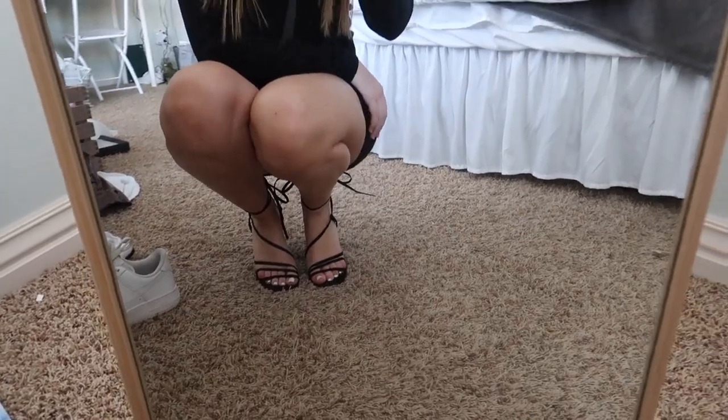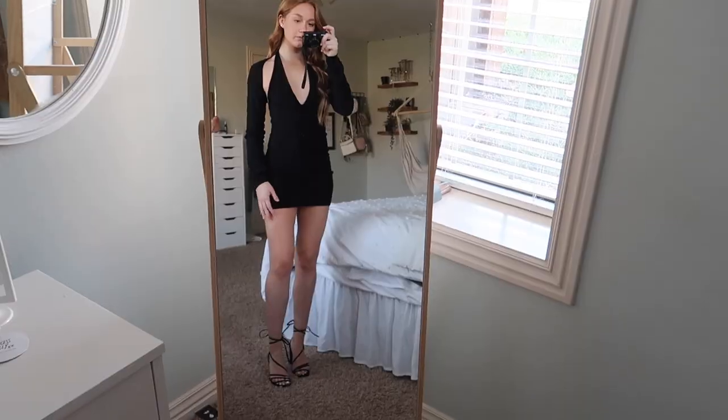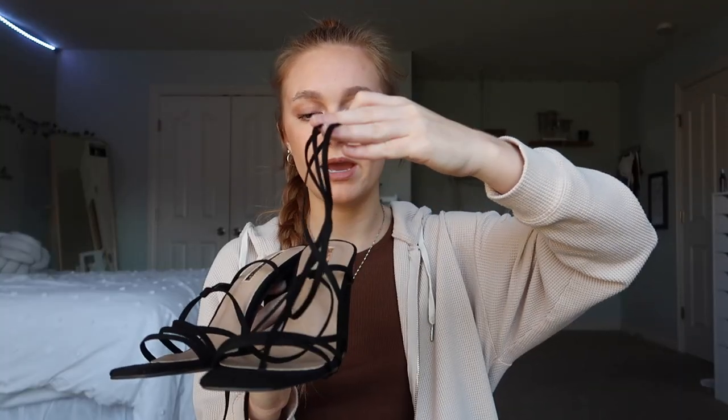Second, I got some black heels. I feel black heels are something I just need, and these ones are a little different from the ones I always wear for dances — they actually tie up your ankle a little bit, which I think adds a cute look. I probably should have sized up because this part is a little tight, but it's still wearable. I got a 7; I'm usually a 6.5 or a 7.